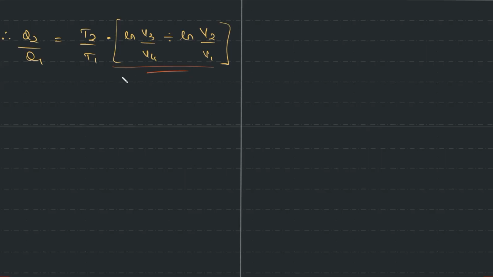But if not, it's a natural tendency for us to try to see what this can be expressed as. Because this is also something that we can't handle. Actually, we can handle this. We can set what should be the final and initial volumes. At least V1 and V2 we can handle, not V3 and V4. But anyways, we need to simplify this as well. How do we simplify this? What to do?